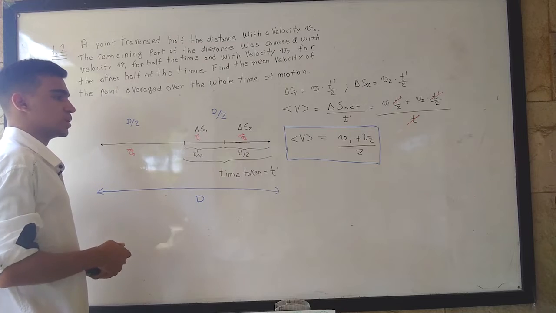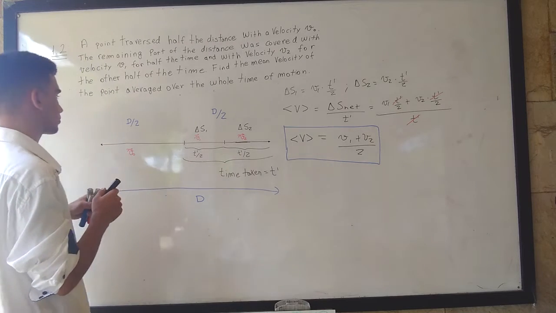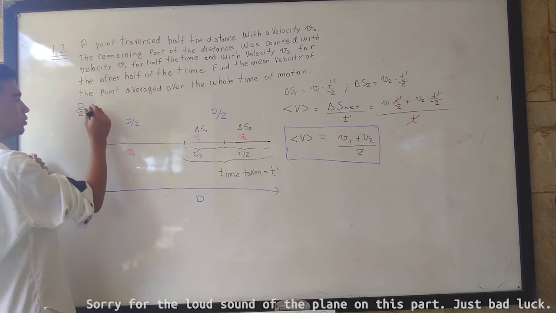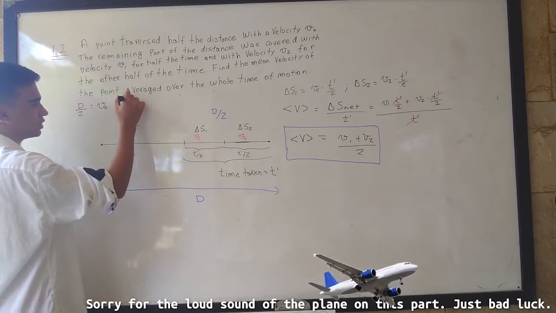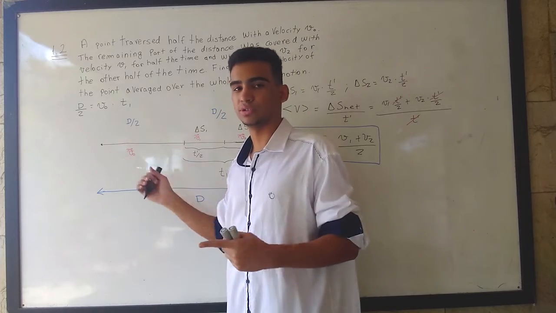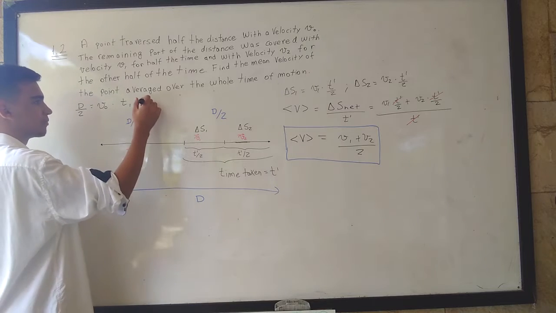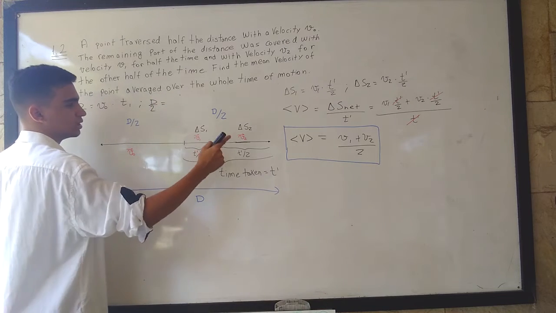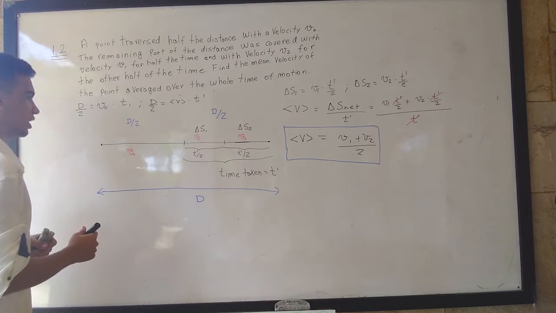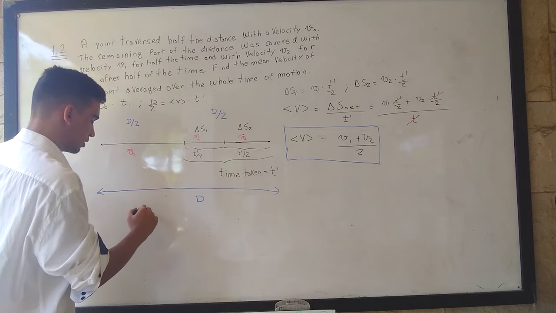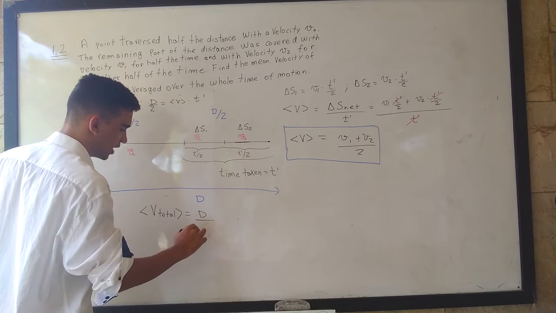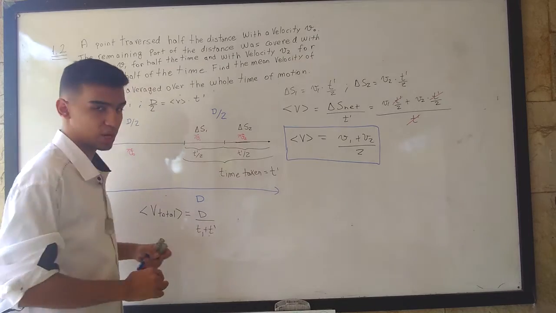So the next two equations that we will write are that d divided by 2, that is this part of the trajectory, is equal to v0 times t1, where t1 is the time taken to do this first part of the trajectory. We can also say that d upon 2 is equal to the average velocity of the second part of the motion times T prime. Our third equation will be that the total average velocity is equal to d divided by (T1 plus T prime).